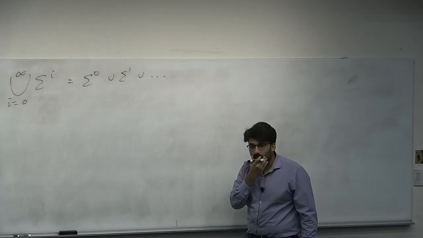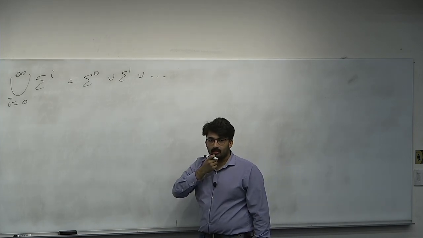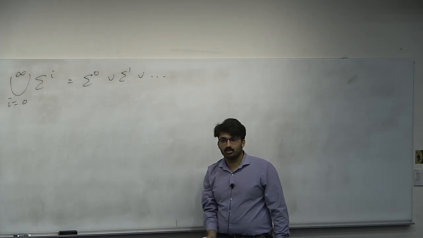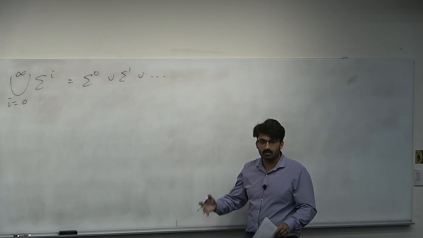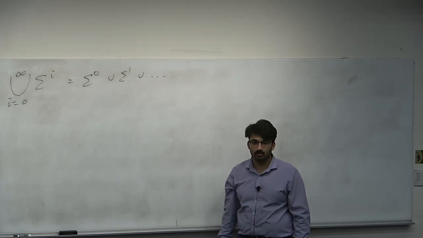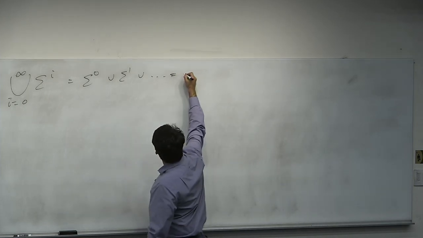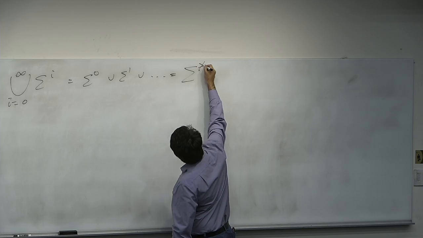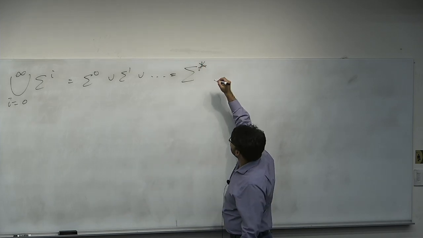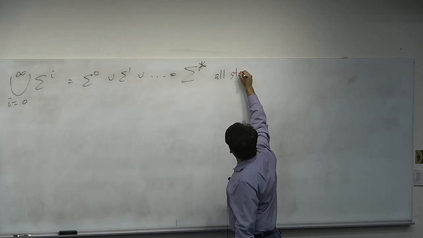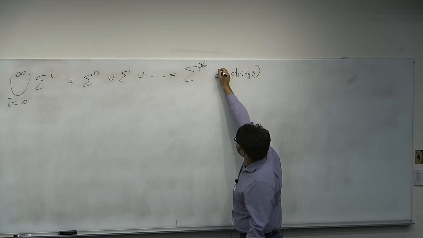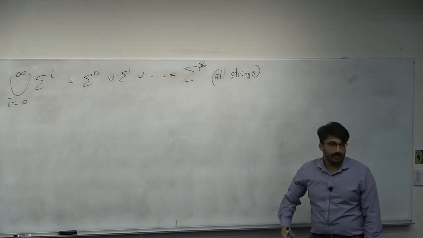Here's maybe another way I would word that. Every string has a length and is therefore in it. So the set of all strings must be a subset of it, but certainly it's a subset of that. So double set containment, quick. We define this actually to be something called sigma star. Sigma star is a notation we mean for all strings. Every and all strings, right? Is the empty string in sigma star?